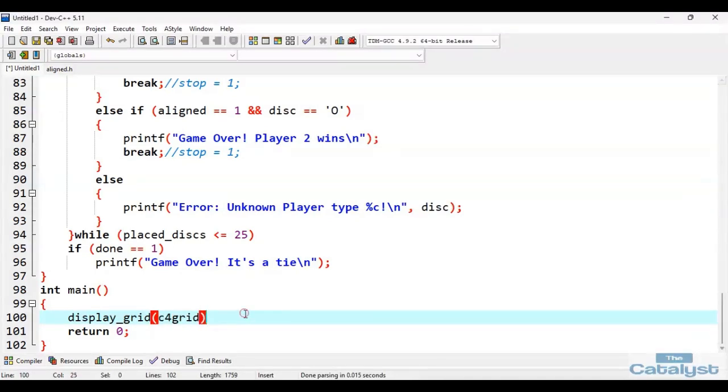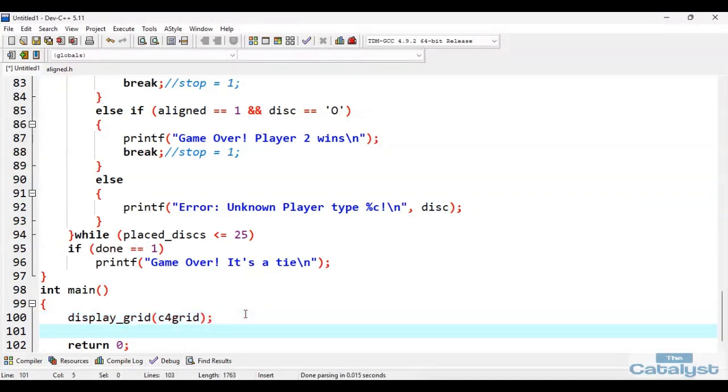Then secondly, we also have to add the procedure play game. So those two, I think that is it.